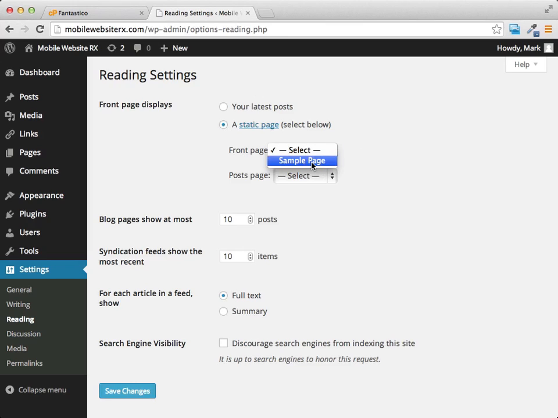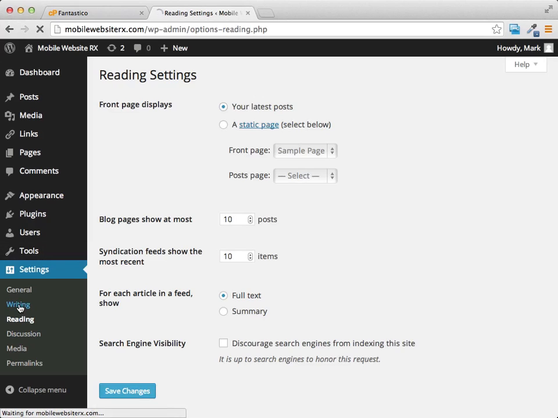Now, because this is a brand new site, we're really not going to do anything with this right now. But once we have our site all built out, we can then choose, hey, let's have this page or that page or this post or that post be our home page. That's what we want to show on our home page. For right now, because our site is brand new, we don't really have to worry about this too much.